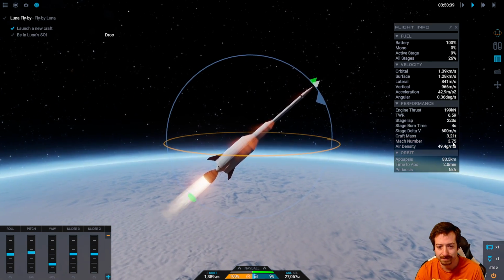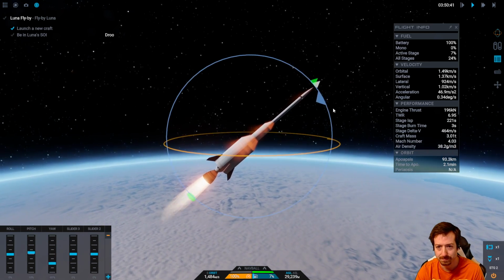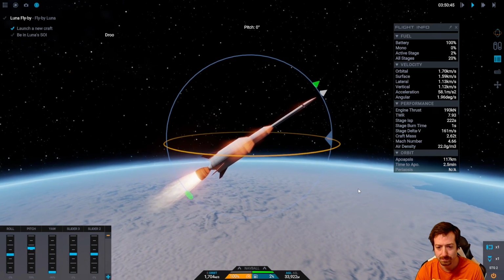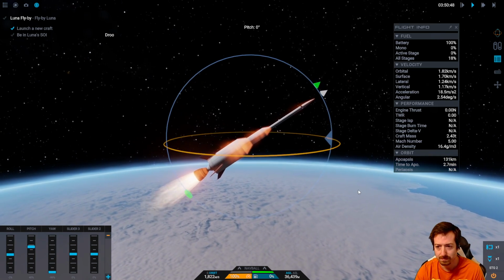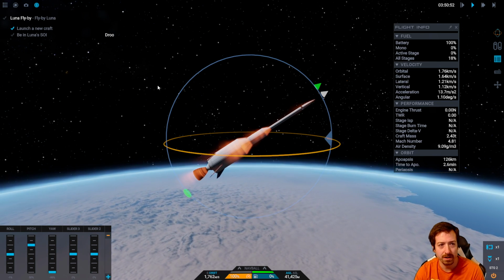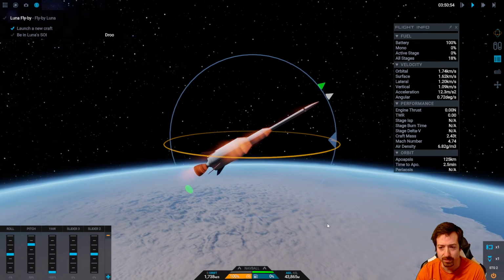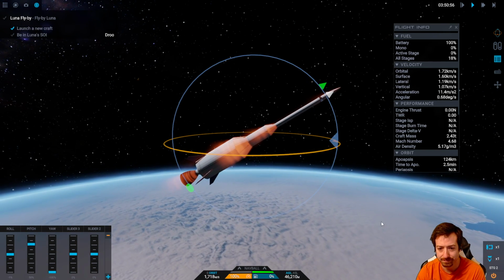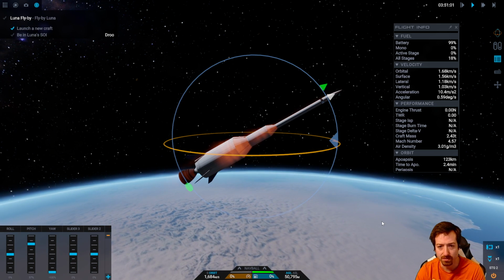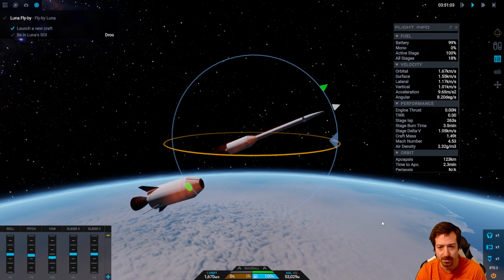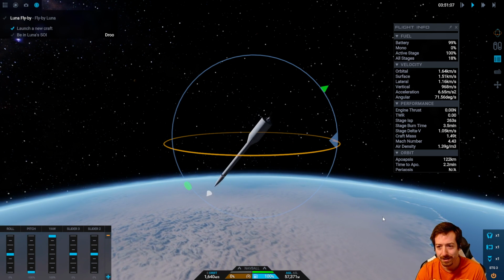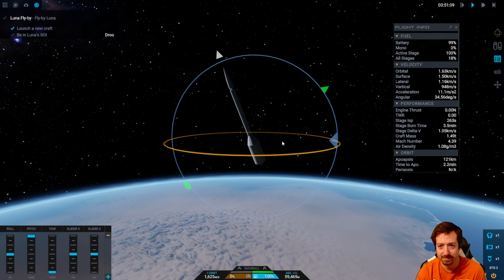Nice. Okay. Well, we got a little higher than we wanted for apoapsis, but it's not bad. Go ahead and throttle down and stage. Should have less drag. Uh-oh. We'll get into space and then it won't matter.